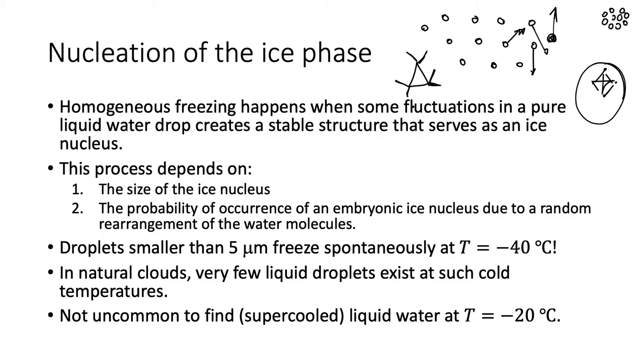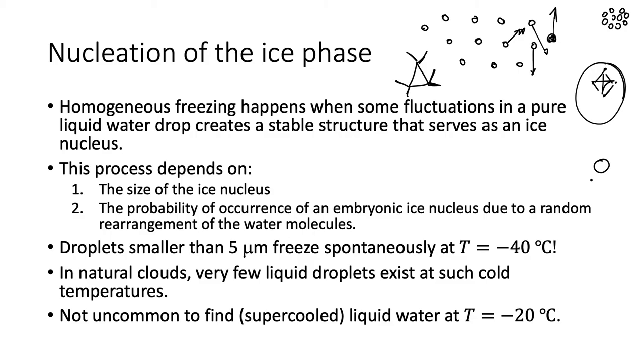What is not uncommon to find is what we call supercooled liquid water droplets at temperatures as low as minus 20 degrees. These are bona fide water droplets that are at really, really cold temperatures. The molecules within the water droplets will have slowed down. Remember, temperature is associated with the kinetic energy of the molecules. But still, they haven't slowed down enough to make the right configurations probable. And so you'd end up having these things that are just water droplets at super cold temperatures.